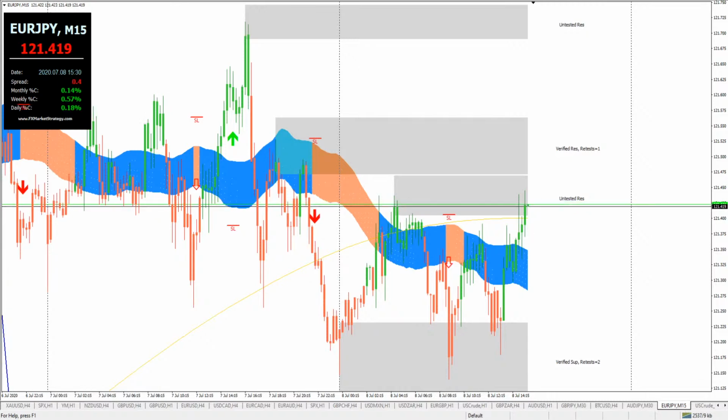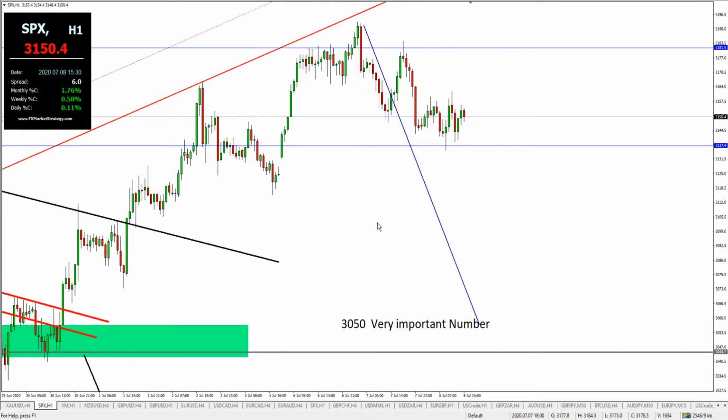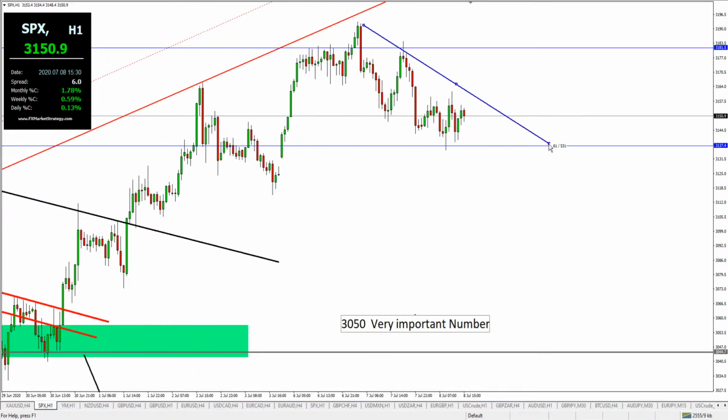Euro yen probably is going to go up for a little bit now. We discussed this one already. If you go look at the DAX, SPX and the DAX, you guys can see this is going down correctionally. What does this mean? It means it's going to continue down a little bit, then after this it's going to shoot up again. Okay, so you can see this is going in a wave. The same scenario happened here. So anytime you get a breakout of this one, it probably offers a good buy. See guys, the same scenario happened here.